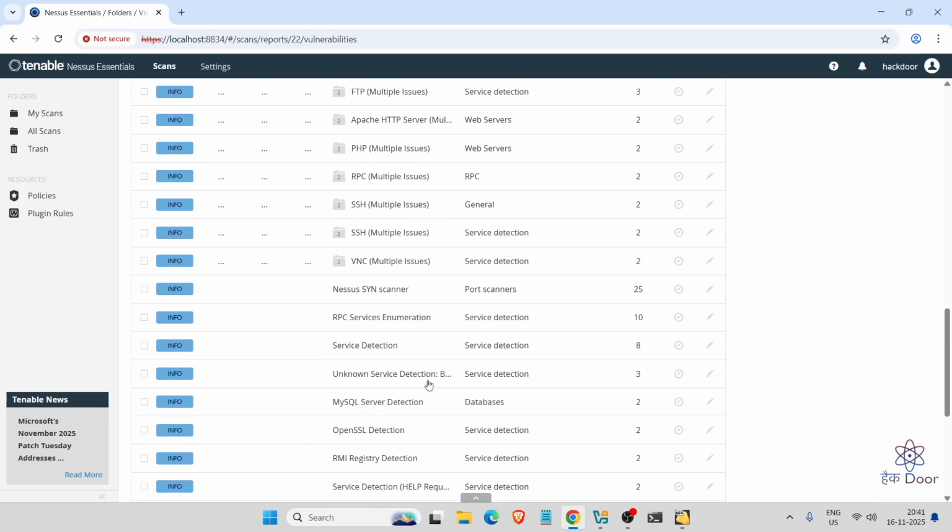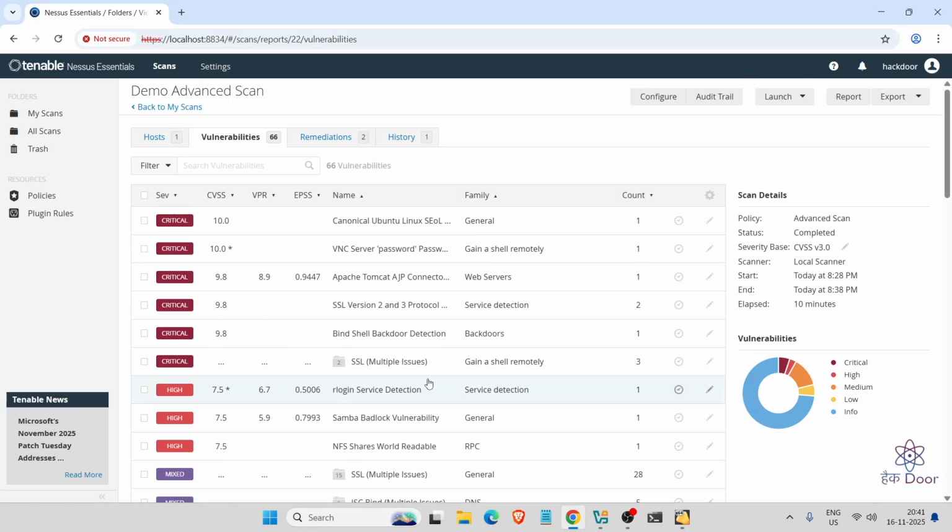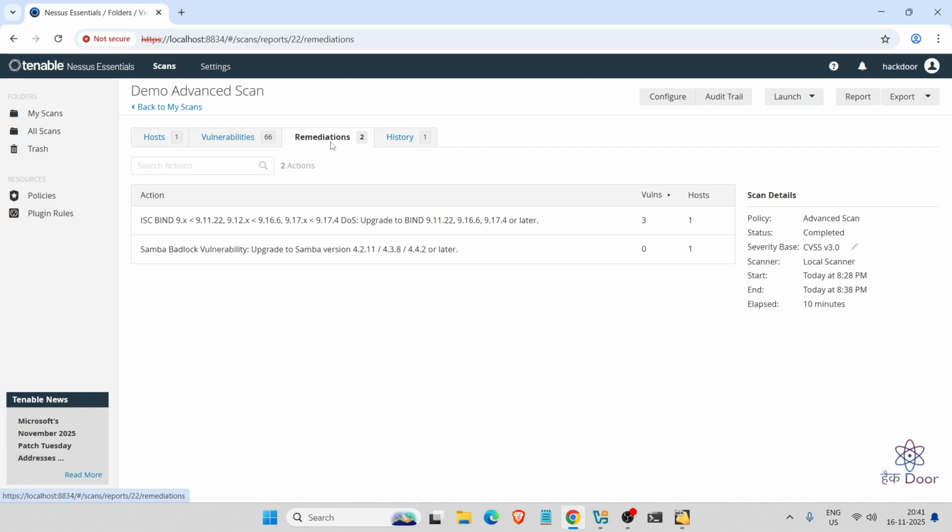And this is what Nessus helps you understand. So it basically automates the task of discovering the vulnerabilities. And here somewhere you can see a remediation section also. So it not only tells you what is wrong with the machines in terms of vulnerability, but it also tells you how to fix them. Okay, so it has some remediations for you as well.